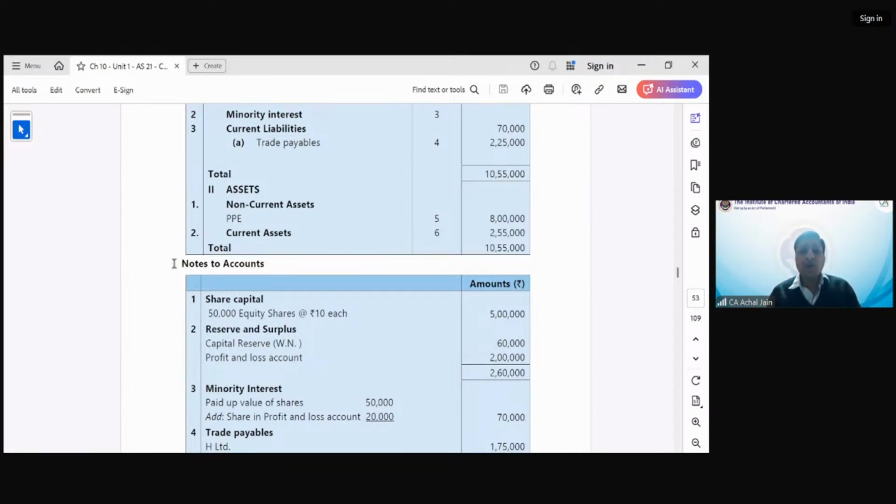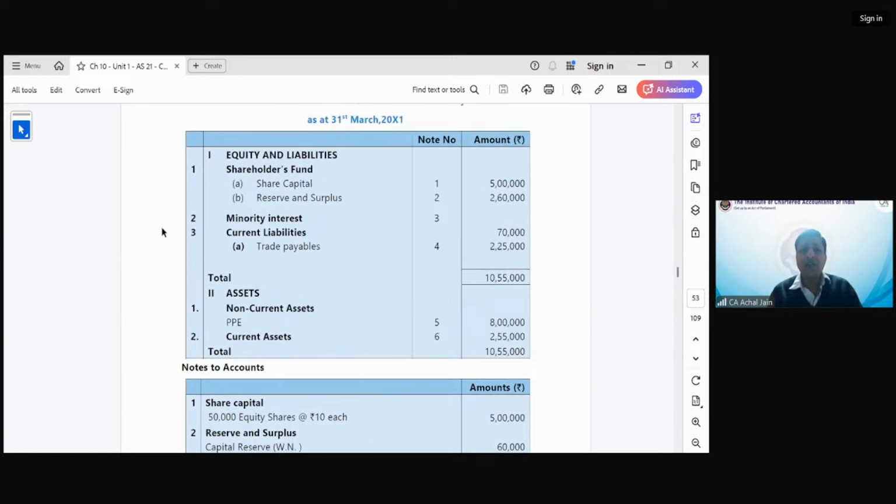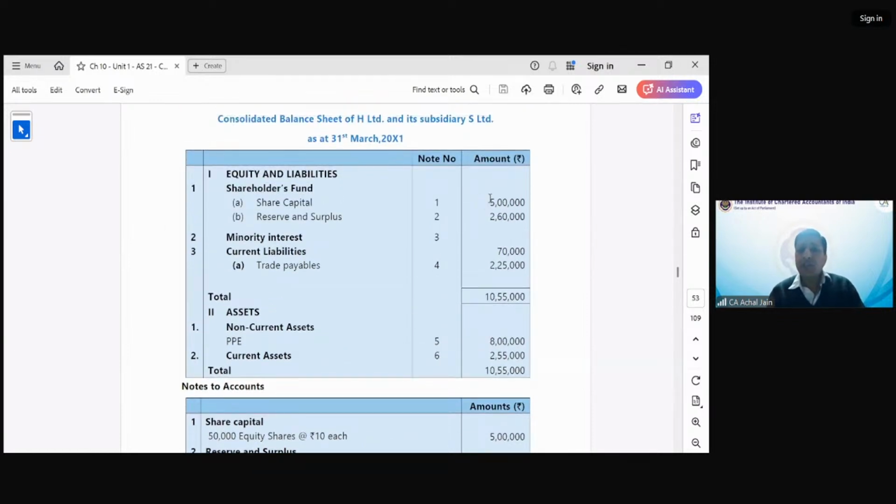Yeah. So therefore, using these notes, if you go and place all of these numbers in the balance sheet, what do you get? You have your share capital, reserves, minority interest, which will be a separate line item. Placement seems to be an issue over here. Okay, trade payables, non-current assets, that is what PP, and current assets. That's it. So in this example, what is it that you have done? Line by line addition. And there was only one adjustment. That was for goodwill, capital reserve, minority interest. That's it.